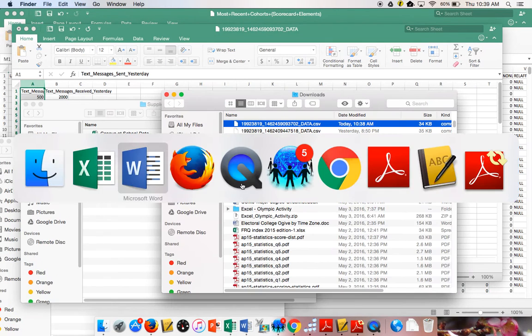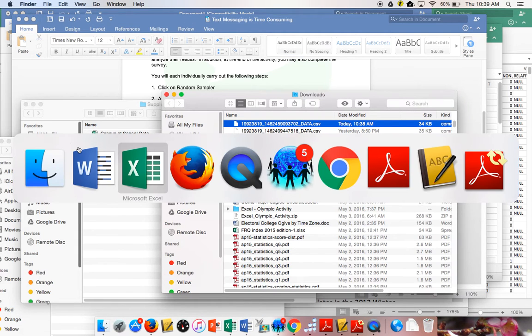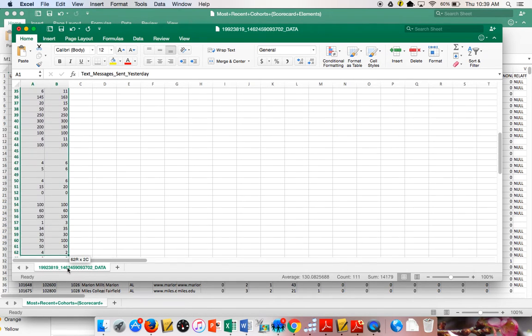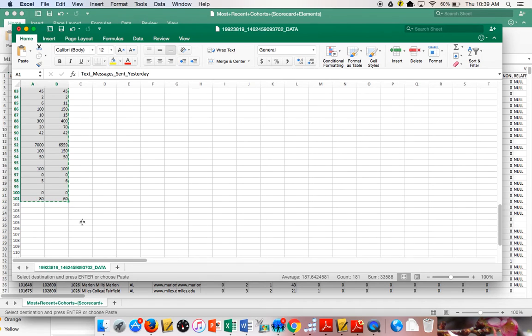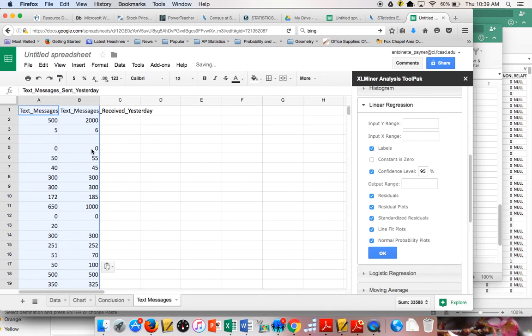What I'm going to do next is I'm just going to copy this. So I'm just going to highlight these two rows. I'm just going to do Apple C or Command C. So now there's like a line dashing around it. I'm going to go into that same Google Sheet that I was working on before. I created a new sheet called Text Messages. I'm going to go up to the top here. I'm going to press Command V to paste everything in there.